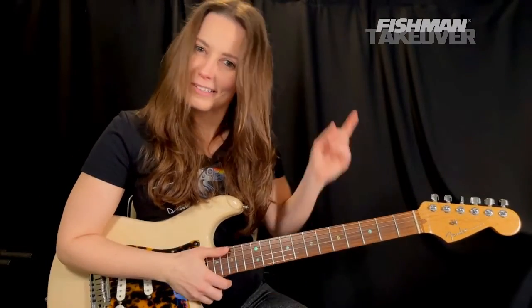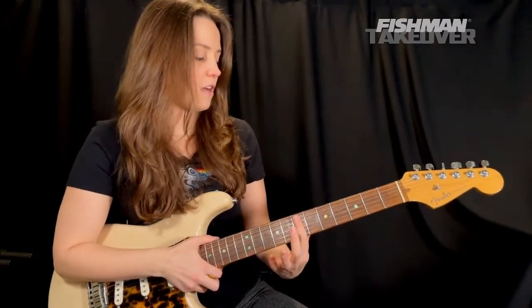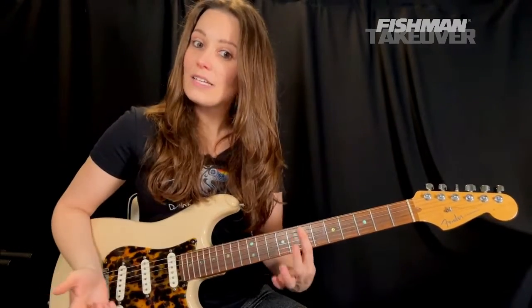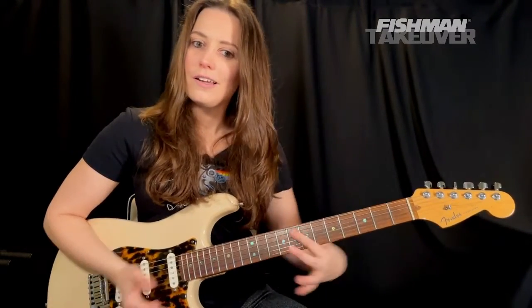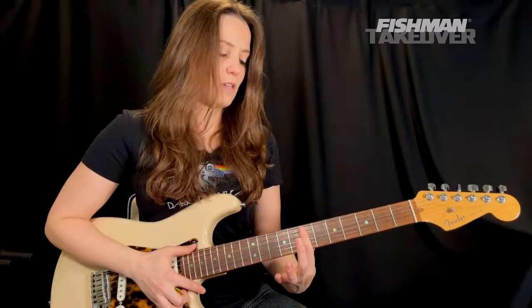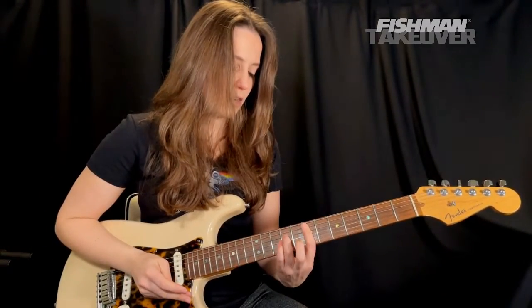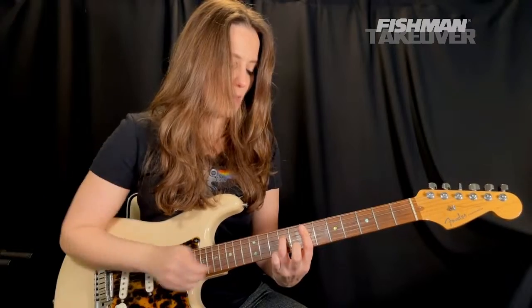Another beautiful way of playing this chord. Let me show you how to play it. First finger, it's going to be a bar chord across the A string through the high E string. We don't want our finger diagonal. We want it to be mimicking the fret, nice and straight.